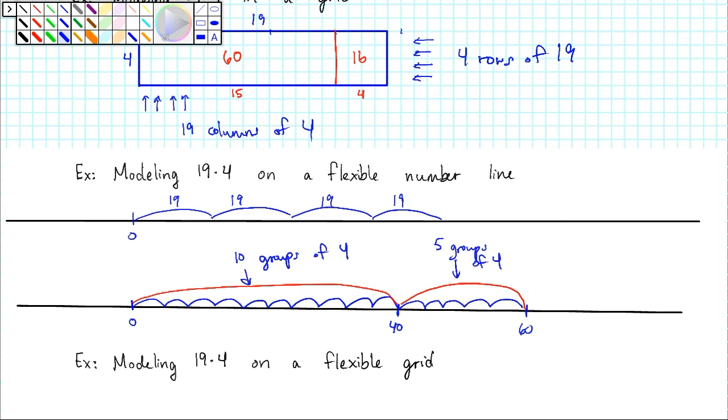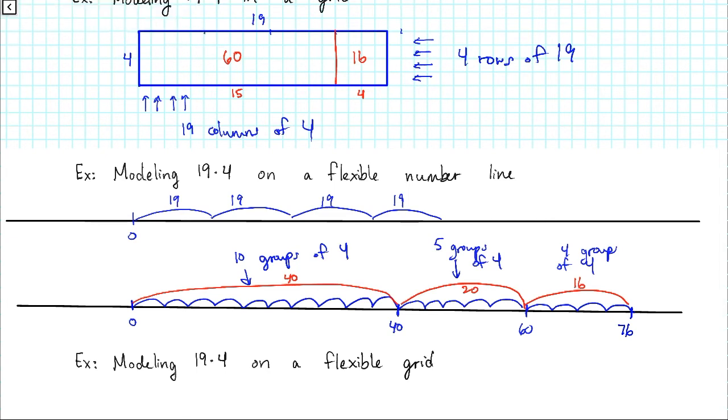I have 10 plus 5, so in order to get 19 groups of 4, I go 1, 2, 3, 4. 4 more groups of 4, which is 16. This is going to be 20, 40. Okay, so that gets me to 76. So in this case, I am using the structure of the number line, using the idea of the multiplication model on the number line, but I'm not paying attention to exact sizes. I'm pretending that the underlying size is good, but I'm allowing it to be not good.